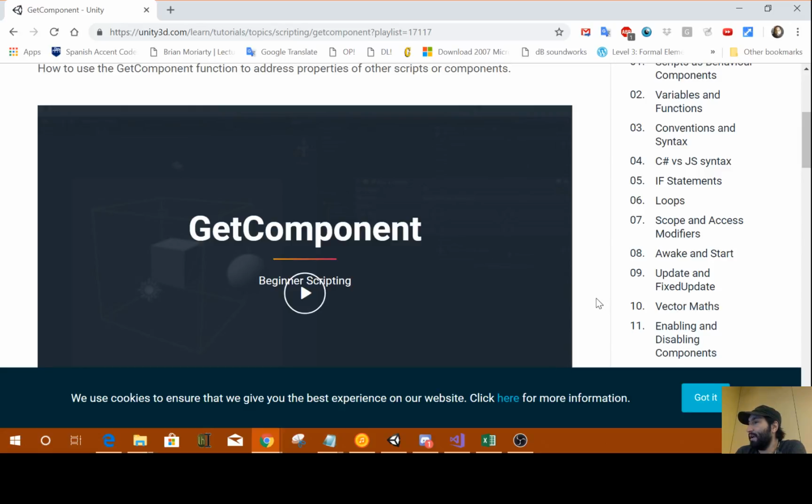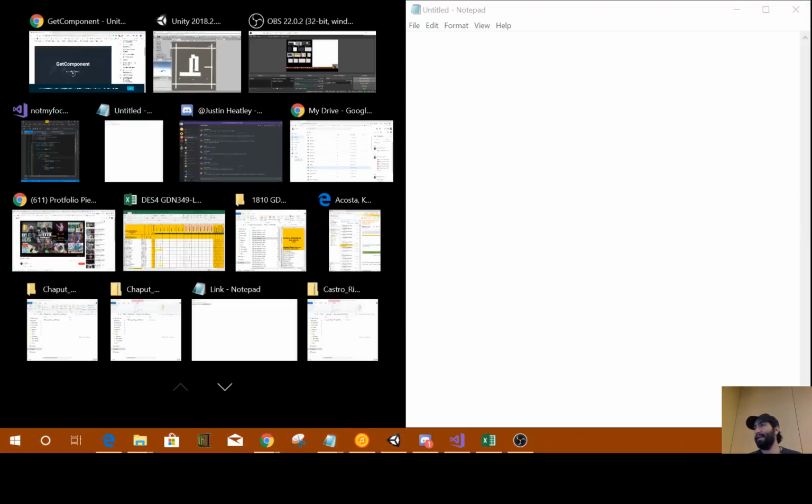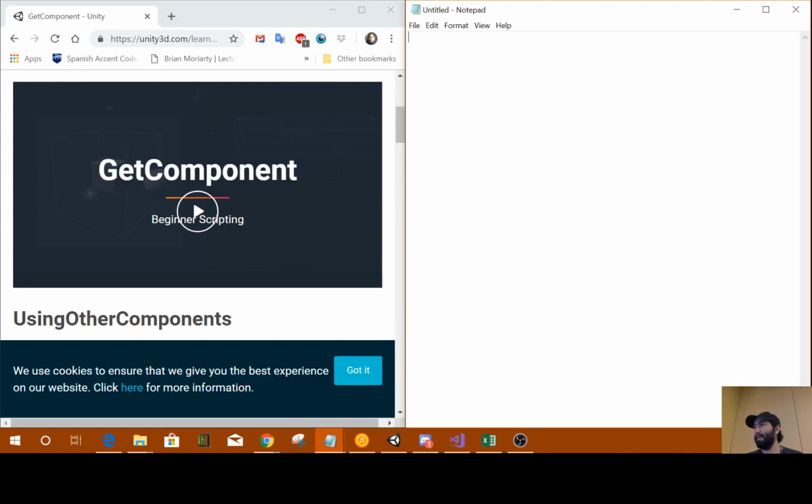So, GetComponent. Unity works in very specific ways. Unity has a game object, where every single entry, every single division on a game object, okay, is a component.